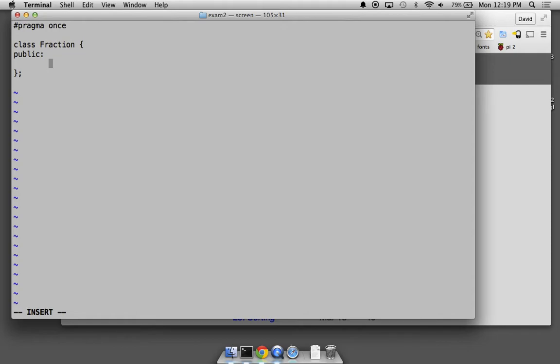We need the constructor, and that's numerator, denominator. And we have get numerator. That's a const function. Get denominator. Denominator is misspelled?